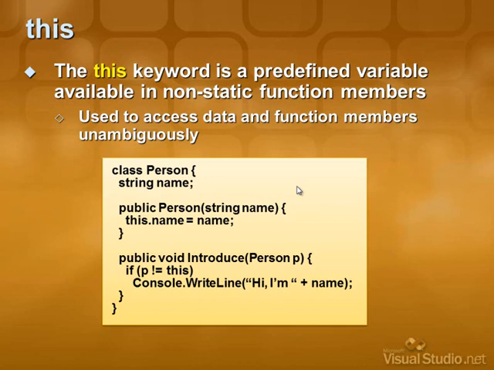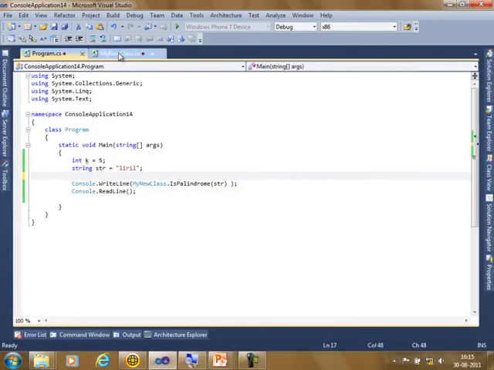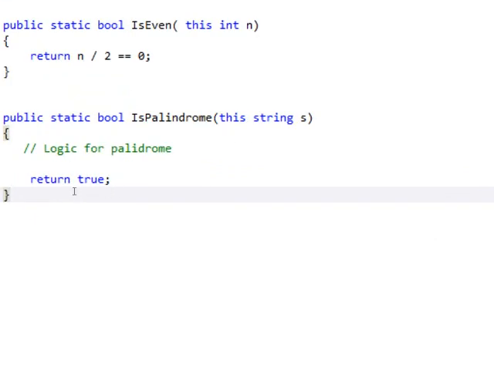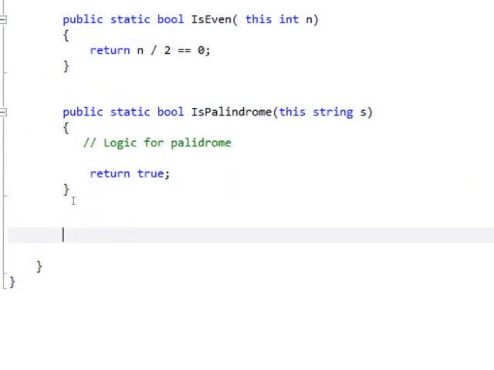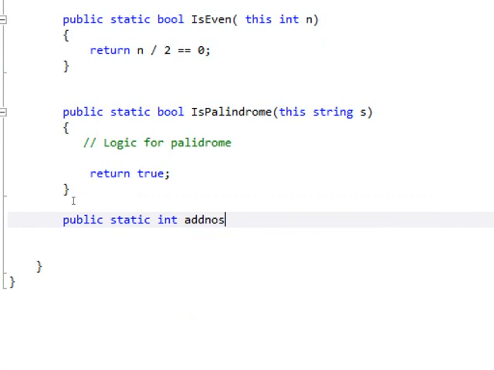What is the meaning of that? Let me go here. This is my started class. I don't want to use the extension or anything. I just create an ordinary class, a public static int AddNumbers, and I'm going to take int x, int y.